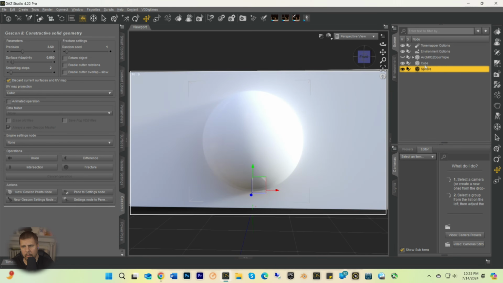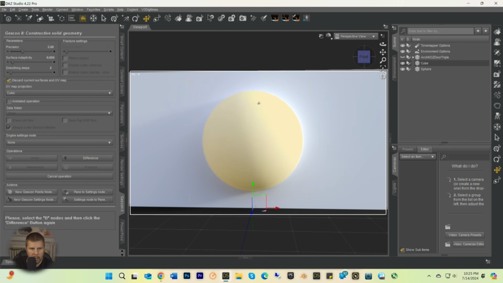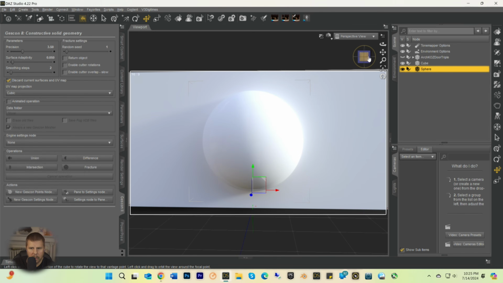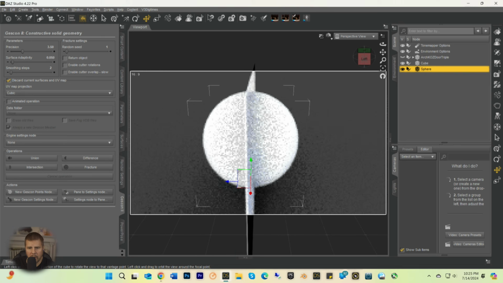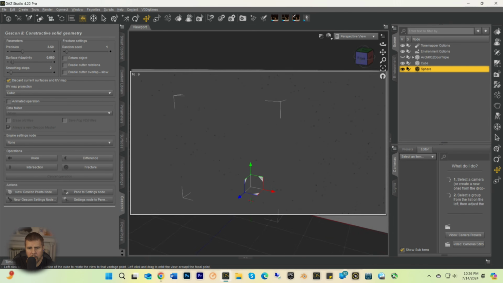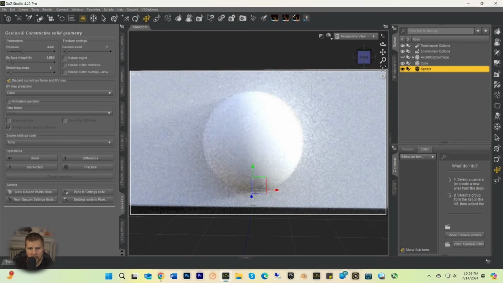What if we select them both? Cube, sphere. No, it's not working. Discard.